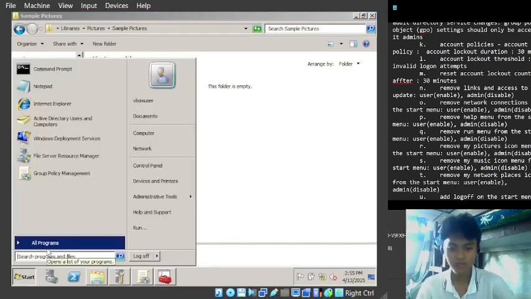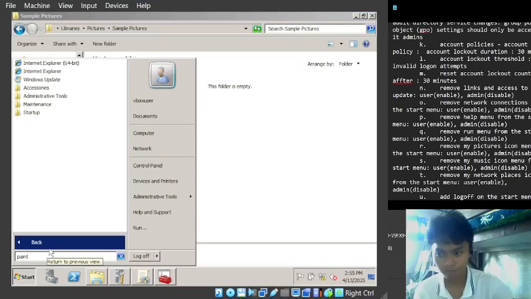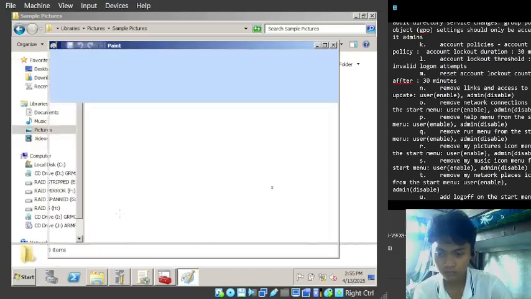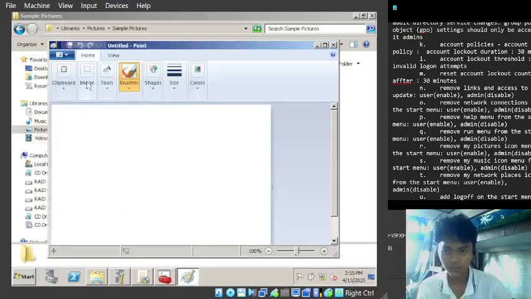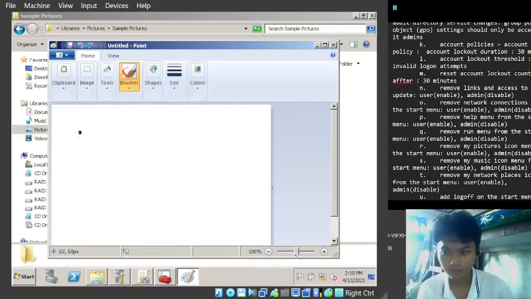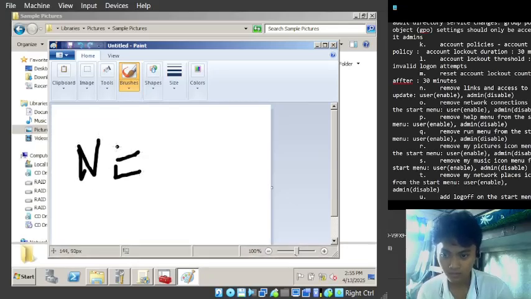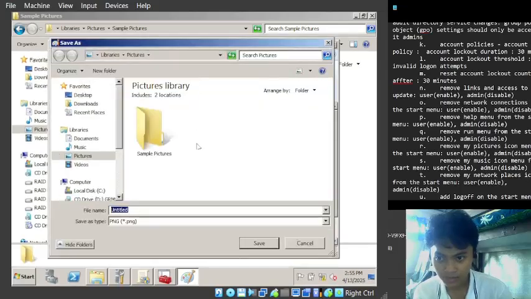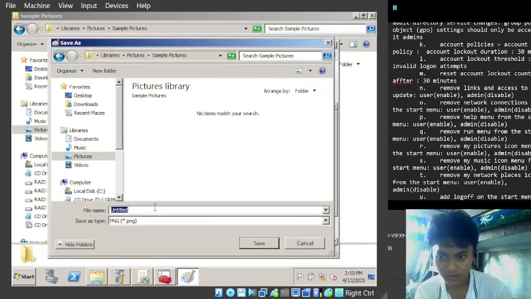Let's go to Paint and create an example image that we can use as a wallpaper. Save it as a PNG image, the example picture as wallpaper, the PNG. Save.